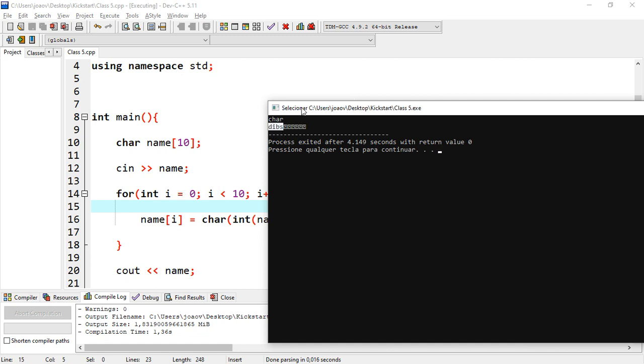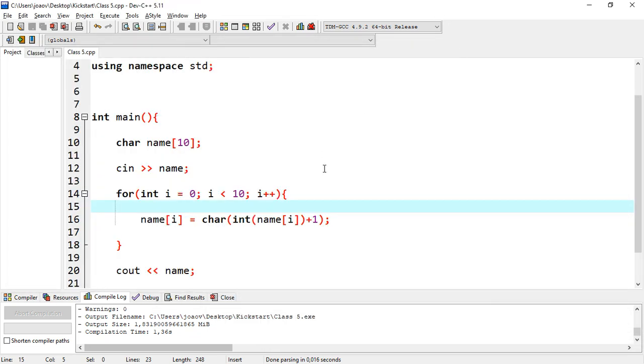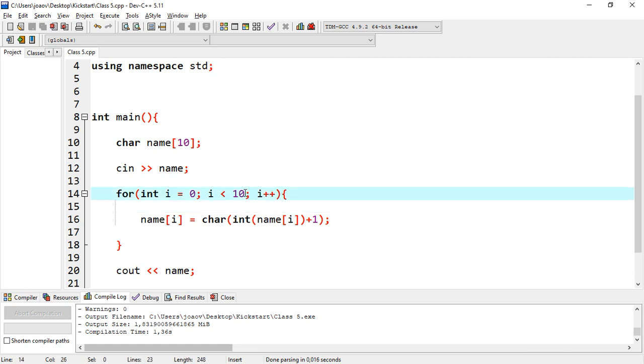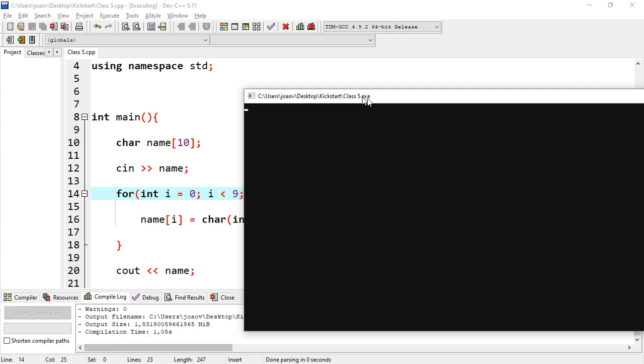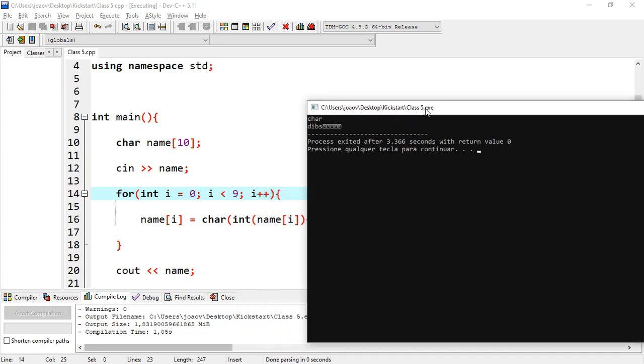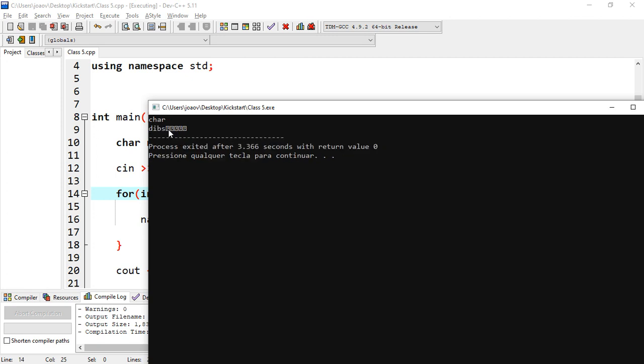I know why. It's probably because we have just 10 and we have given 10 here, but we forgot that we cannot use the 10 because there is \0 for the end, so we needed to choose just 9. So just char. All right, the problem again. There was a problem here. What's happening?